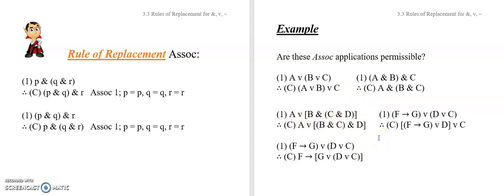Let's see here. So what happened? Okay, this is absolutely permissible. You can do this. Now notice the main connective is the or here, but it doesn't matter. Assoc is a rule of replacement, so we can go inside of this sentence and look at just this part of it, and we can start screwing around with that using our various rules of replacement. In this case, we're going to use assoc to shift the parentheses over like so. And this is absolutely okay. So it has that power.